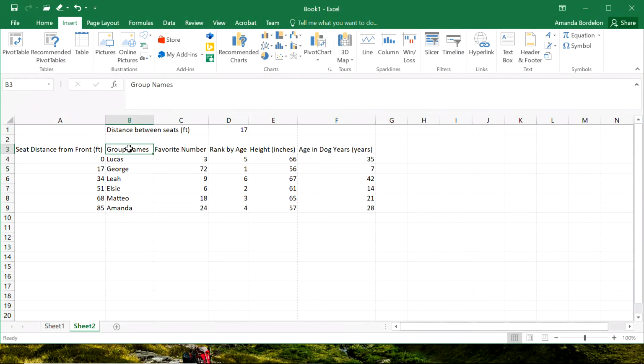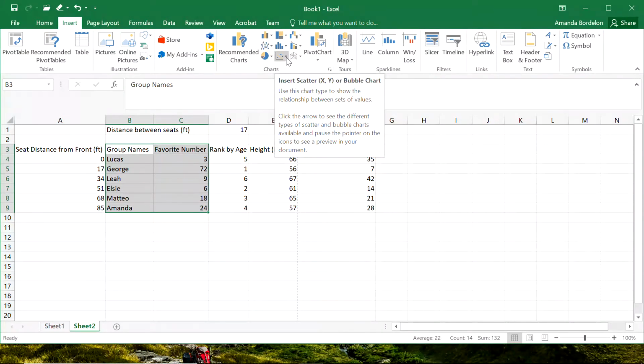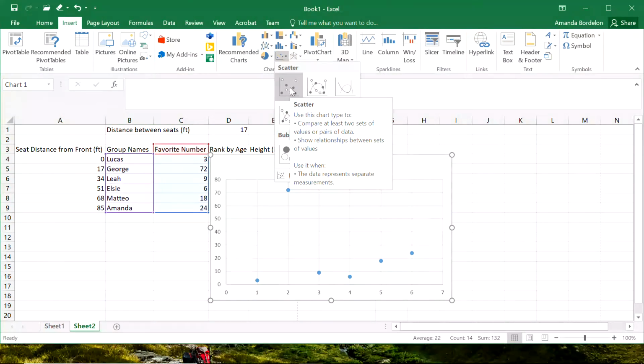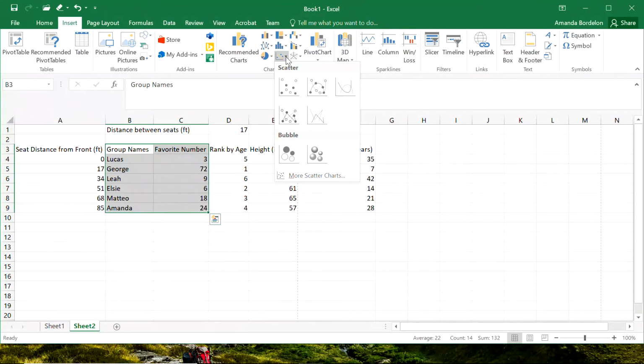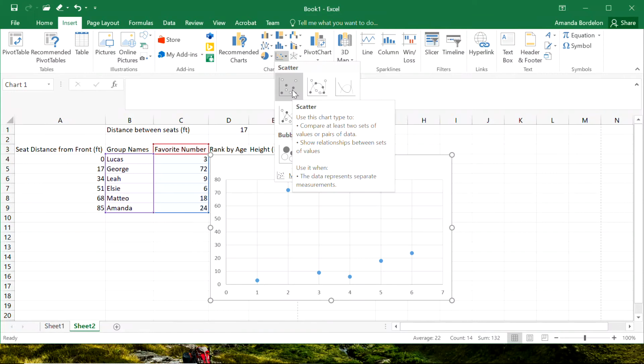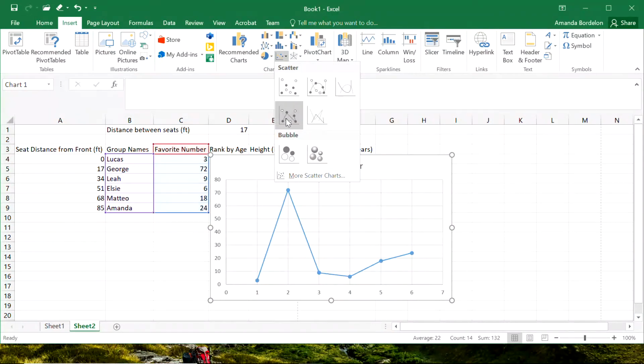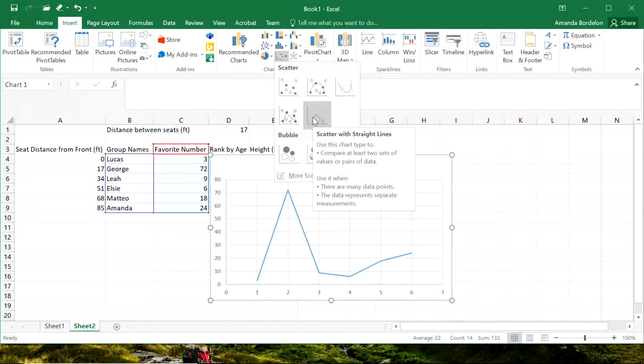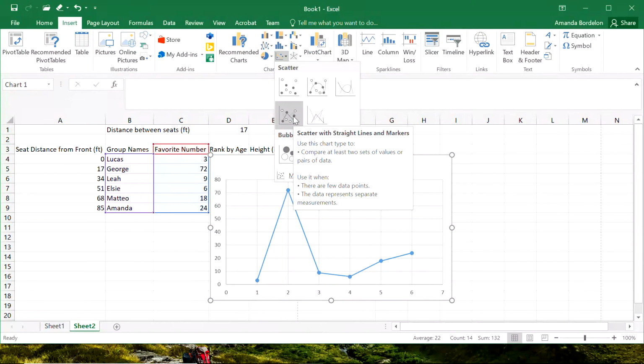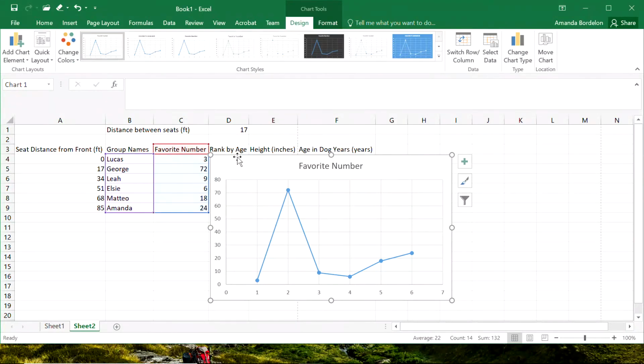Let's start with the group names and the favorite number. So if I just want to plot the name versus the number, if I make a scatter plot, I'm going to hit scatter plot, and when you click on this or even on the arrow, you can see choices. We could have dots by themselves, you could have curvy lines or rigid lines. You could also remove the dots on the curvy or the rigid line format. Most of engineering, we tend to do the dots and the rigid lines unless for some other reason we need something else. But I'm going to pick that one first.